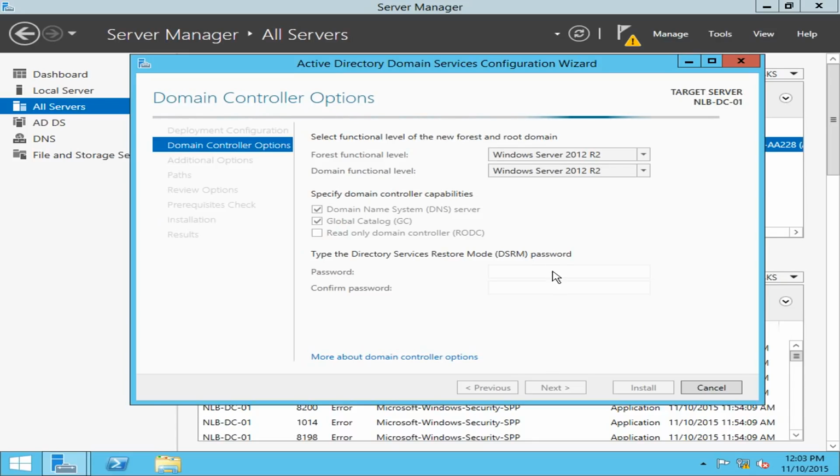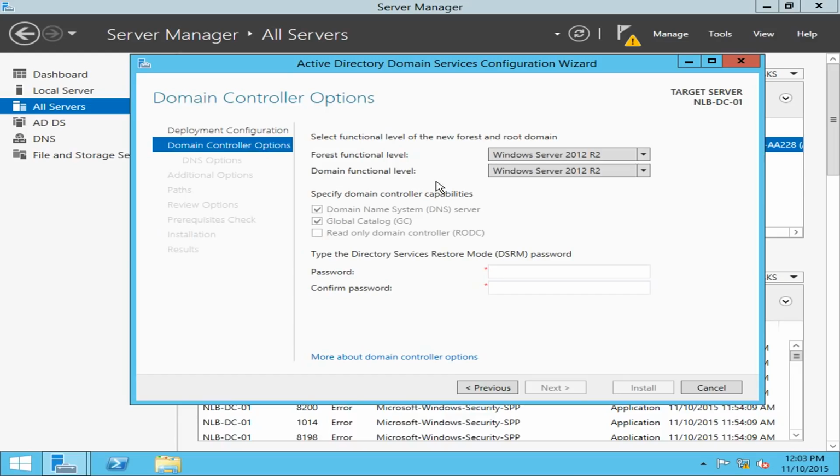Okay, so after it's done verifying that there is no other domain within the network, we can go to the next step, which is the forest functional level and the domain functional level. It depends on your business, and it depends on what you need to do with this server.